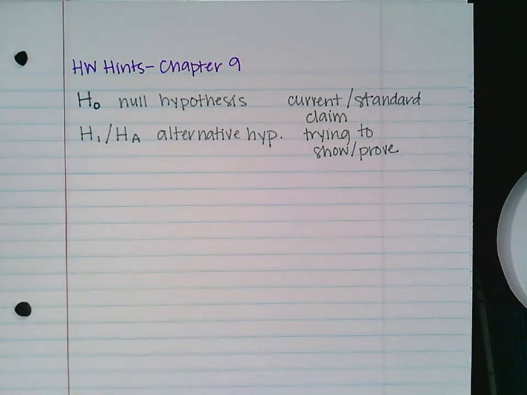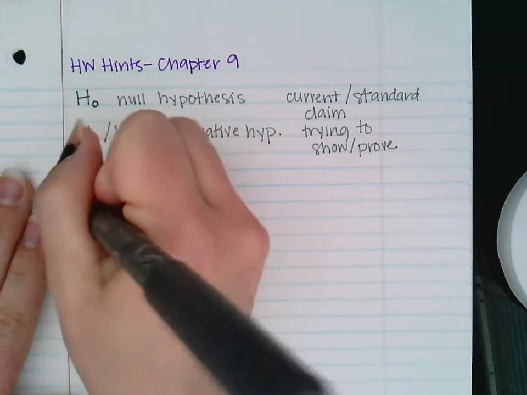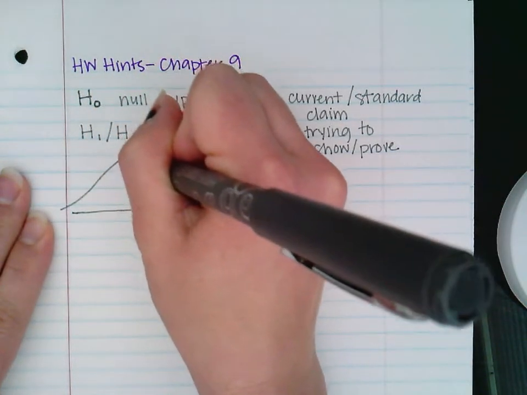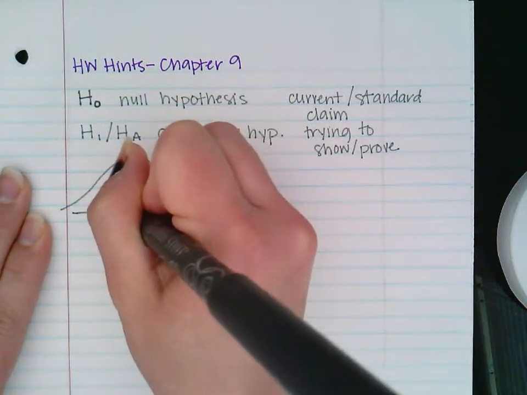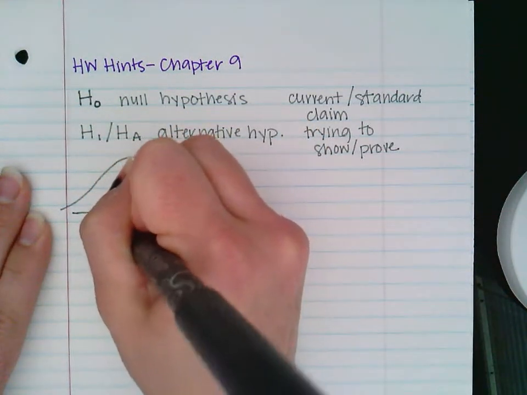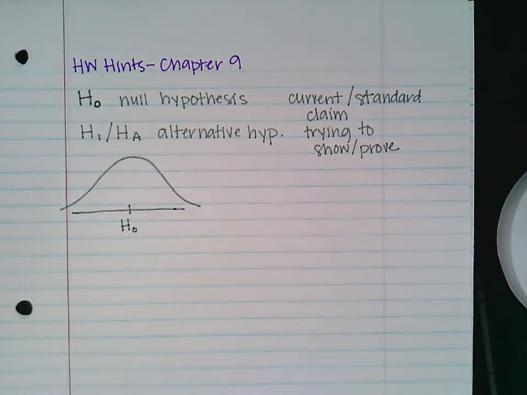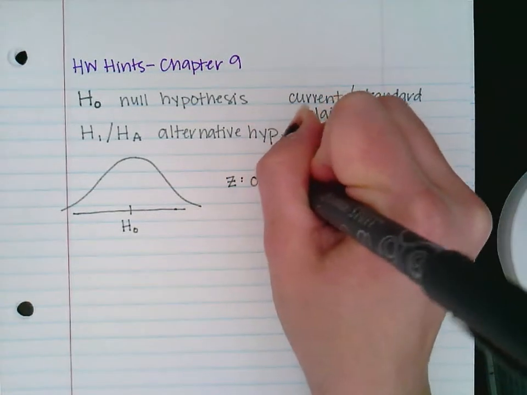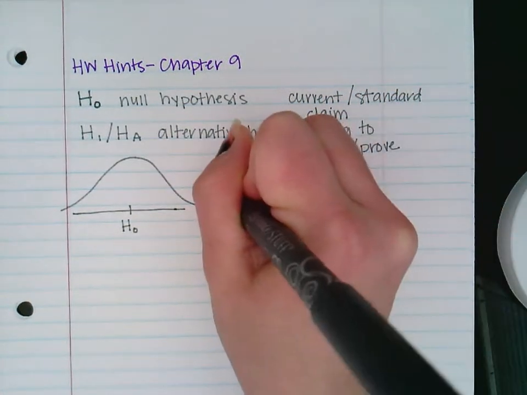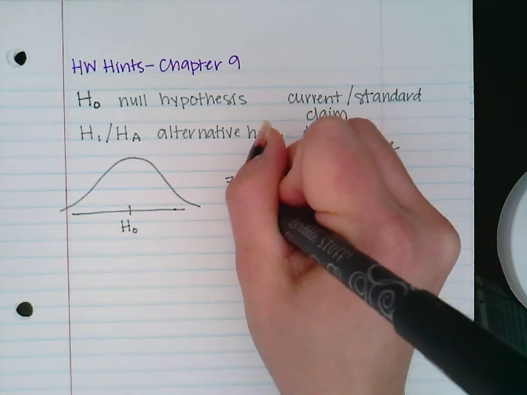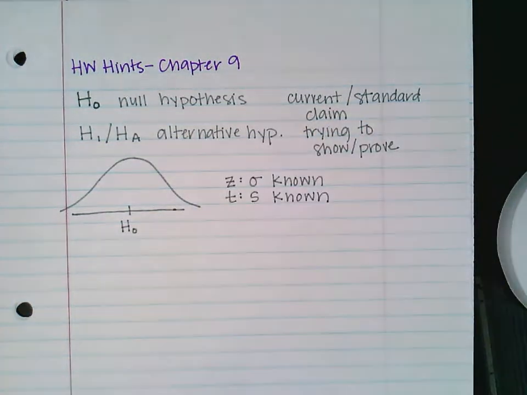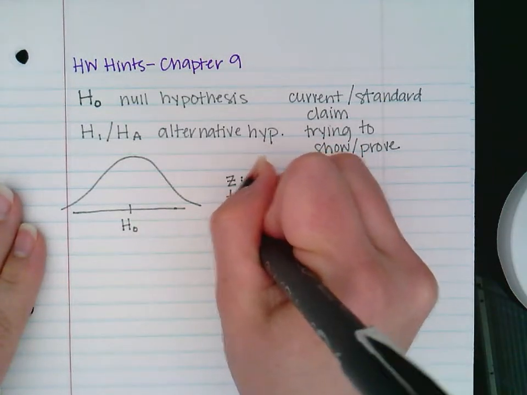Using data. So usually what happens here is we have some current standard or a claim that is being made, and we're under the assumption that everything follows either the Z distribution if sigma is known, or the T distribution for means if S is what is known. And then you want to see, I'm going to go out and collect some data, so you'll have some sample size here.